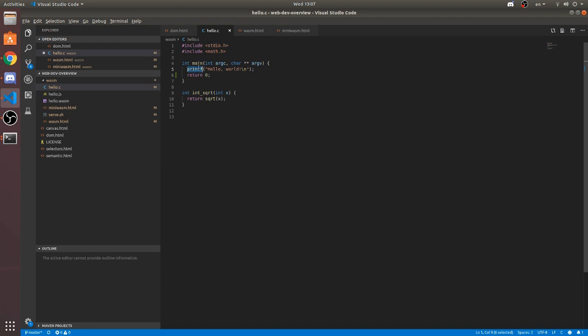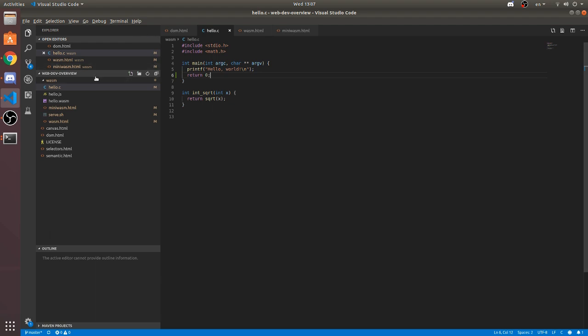So in C, you have a well-defined concept of the standard output stream and the standard input stream, and printf is going to be manipulating your standard output stream. So if you wanted to write a C compiler to take this and compile it down to WASM, you're going to have to invent a concept of a standard out and standard input so that your C program can actually run correctly.